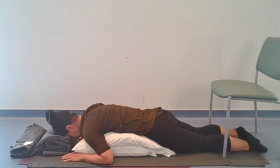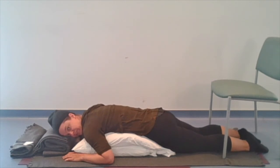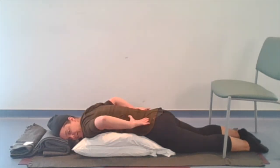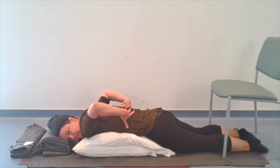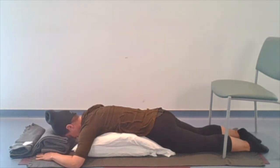So as you close your eyes and begin to settle in, notice if you are fully comfortable and make some adjustments if you need to. There is quite a bit of compression for the abdomen here, so we are beginning to invite the breath into the low back, into the waist, even those lower side ribs and back ribs. Can you kind of breathe into that area?